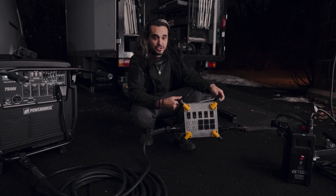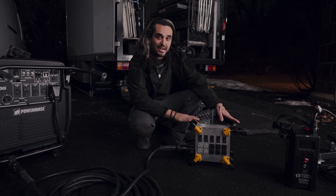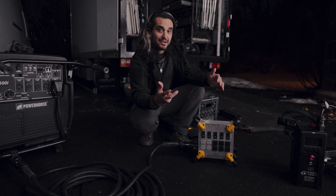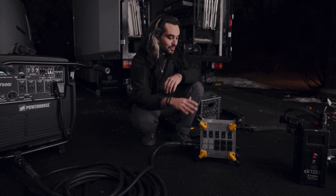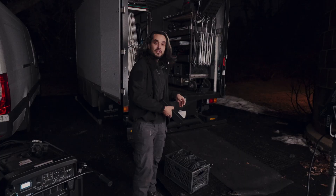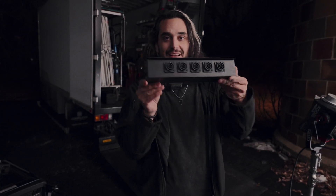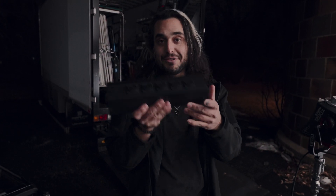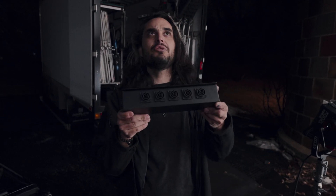Now we could stab right into this just like you would a regular lunchbox, but I want you to think about this box more like you'd use a 600-amp box, because with doubling the voltage you get a lot more power you can push through it. We have this super cool off-the-shelf PowerCon distro box — you feed it with one PowerCon, it gives you five. It's like a mega rectangular prism cube tap, if you will.